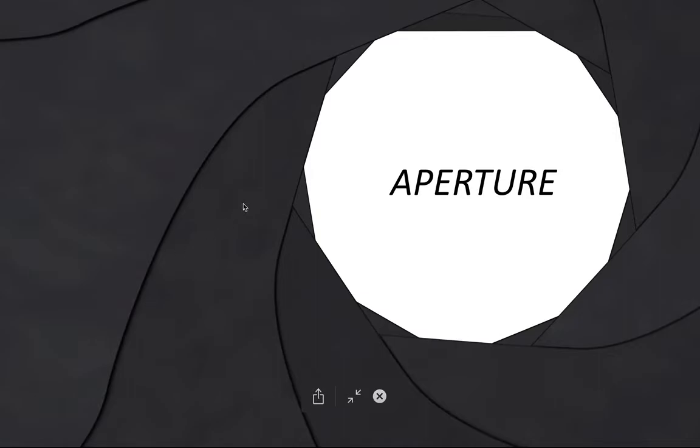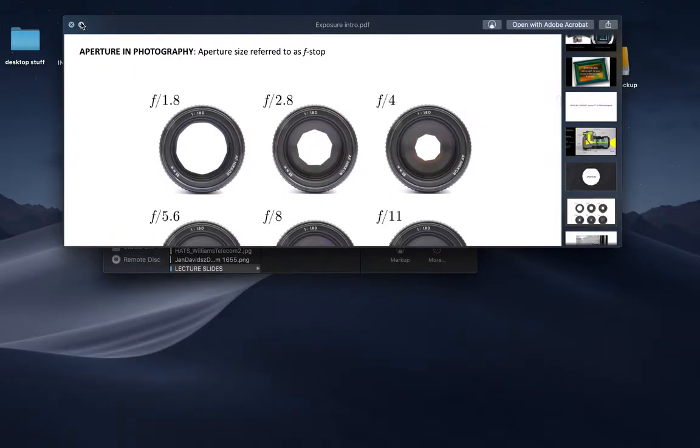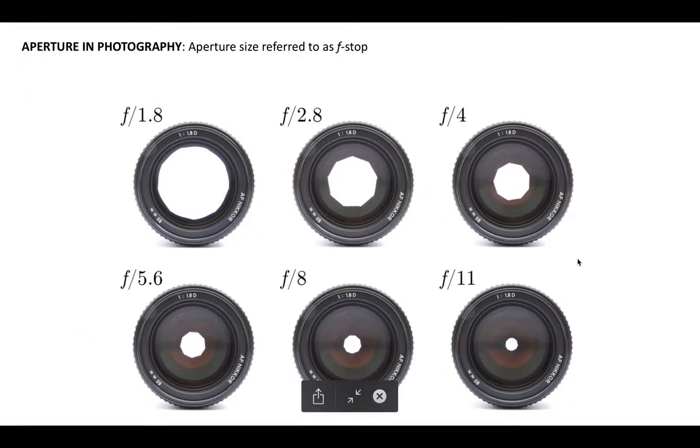And the first way that we're going to describe that is in terms of aperture, right? Aperture is the size of that hole, right? In photography, we measure apertures through sort of a complicated ratio measurement system of the distance from the front of the camera to the back versus the size of the hole. But all that you really need to know is that we measure apertures in f-stops. And those f-stops are represented by numbers, right?